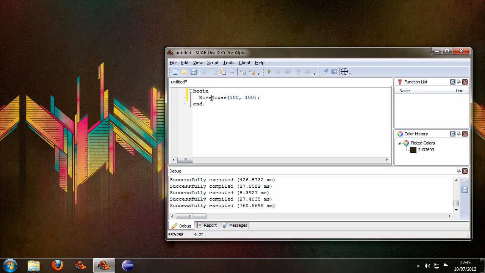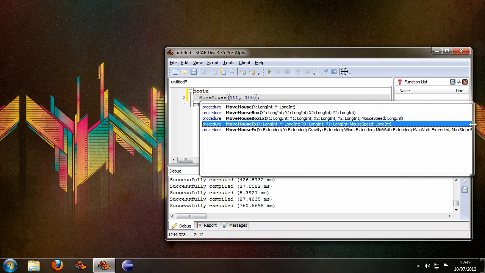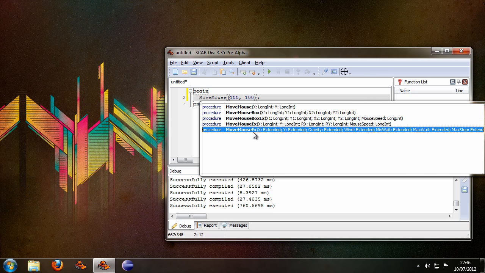Now, aside from set mouse pos and move mouse, there are also the move mouse box, which will probably be adapted to use a TBox rather than coordinates in integers, and the move mouse X variant. Now, this move mouse X should actually be move mouse expert, but that has been changed for the next build.